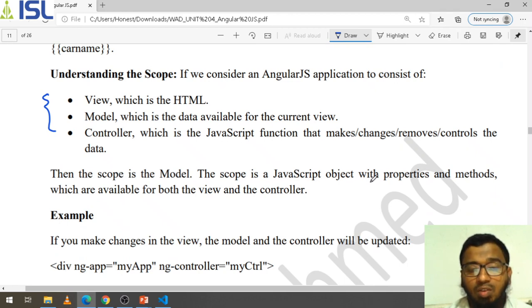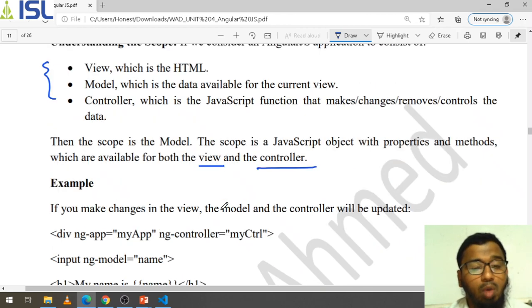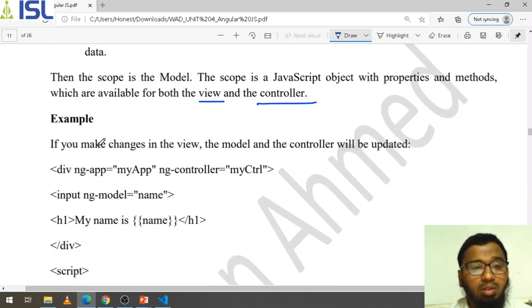The scope is a JavaScript object with properties and methods available for both the view and controller. And if you make a change in the view, the model and the controller will be updated.